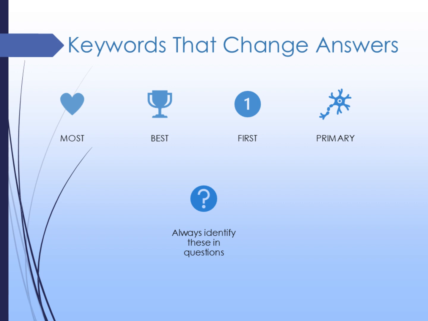One of the most important exam techniques for CISA is learning to identify the keywords that completely change how a question should be answered. These keywords are often the difference between selecting a technically correct answer and selecting the best exam answer. Words like most, best, first, and primary are extremely important in CISA questions and should immediately stand out when reading a scenario. When a question asks for the most important issue, you should focus on the option with the greatest business impact, highest risk, or strongest governance significance.